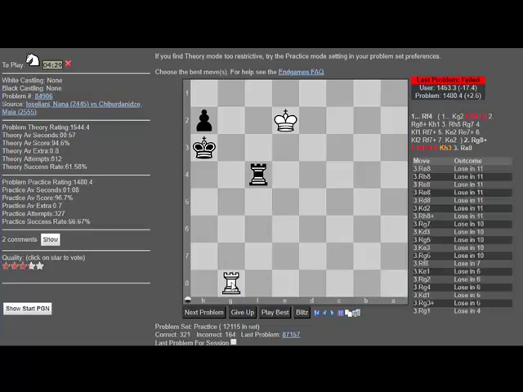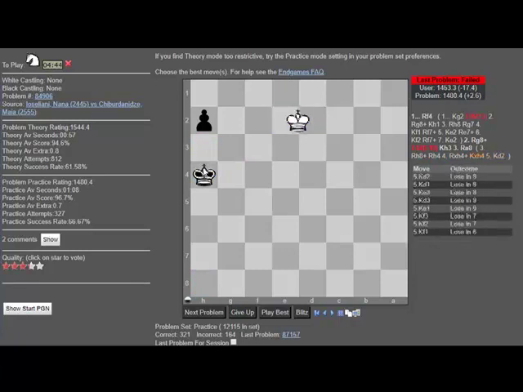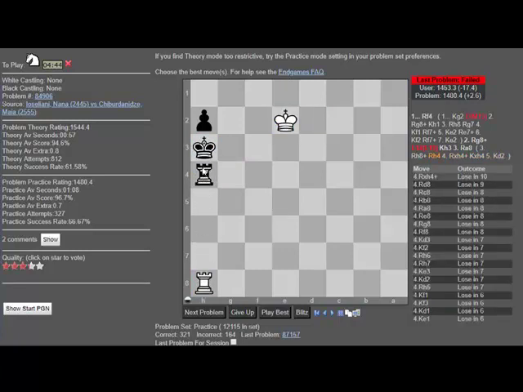why doesn't white play rook? Oh yeah, because now you get this nice bridge. Okay, now I see. You see the bridge? You see this? They're all on the same file. And now the rook is not able to take the pawn, because it's blocked by the king and the rook. Okay, that's nice.